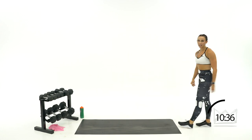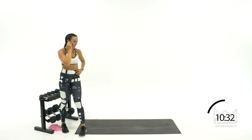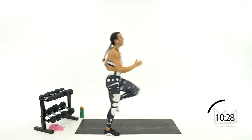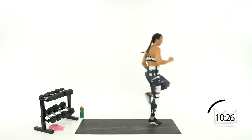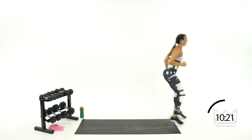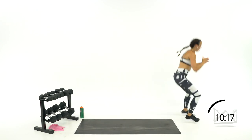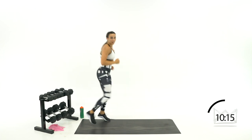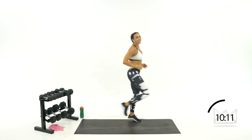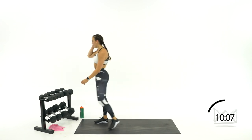Whew. All right. Chasing after the golf cart. You can switch directions if you want. Here we go. 2, 1, high knees to catch them. Sit down in it. Good job. It took off without you. Go, go, go, go. Get in. 5 seconds. One last catch. 3, 2, 1. Rest. Great job. Hopefully that made you laugh a little bit.